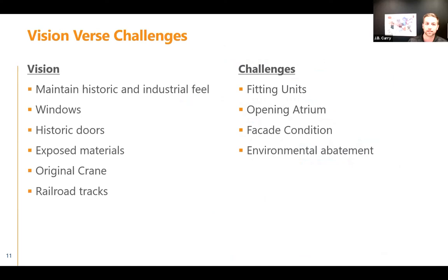We wanted to keep as many things as we could. There were still some historic, original doors that were in place. The railroad tracks are actually still here out back on the south side of the building. The brick maintained on the facade — we kept as much as we possibly could. The windows were beyond repair or just simply didn't exist; they were blocked in with CMU or they were painted over. We primarily focused on multifamily, but we needed some office space as well, so we wanted to fit our office in here but also get a unit count from a multifamily perspective that made the deal work financially.